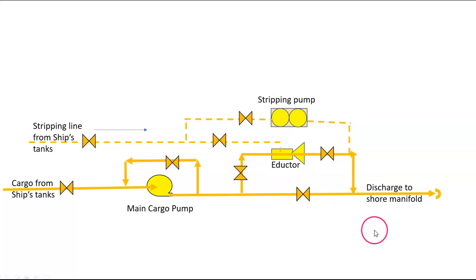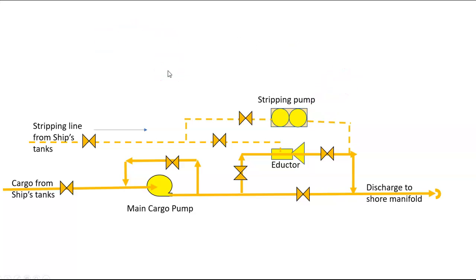for it. So the reality is that there should be another valve right here to isolate the stripping pump. It should be there, but when they built our system, it's not there. So when I'm looking at all three systems, fundamentally, to work properly, I need 1, 2, 3, 4, 5, 6, 7, 8, 9 valves. So when we draw out the rest of the systems here, we should, for each system, have 9 valves associated with it.